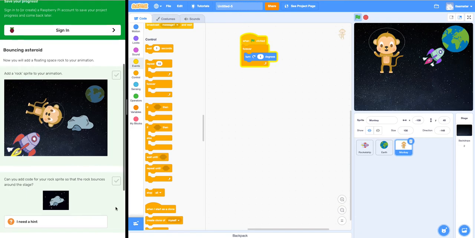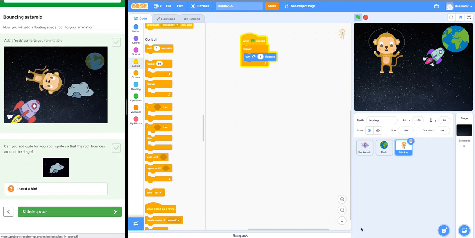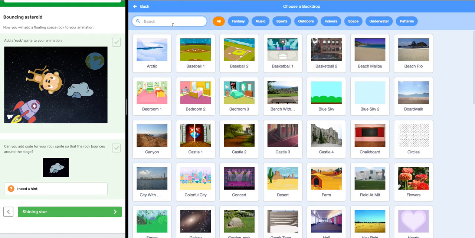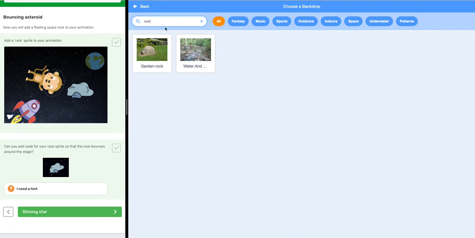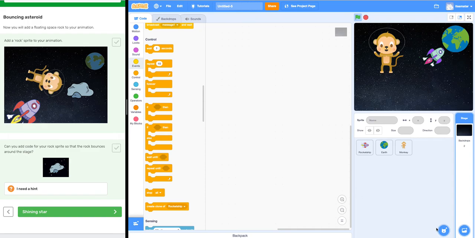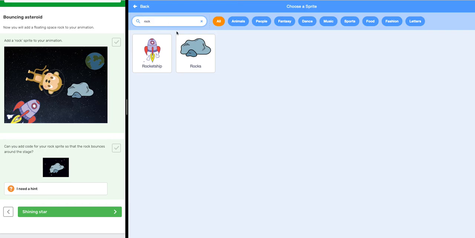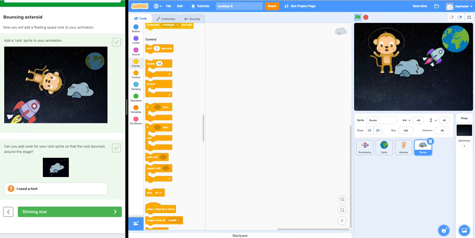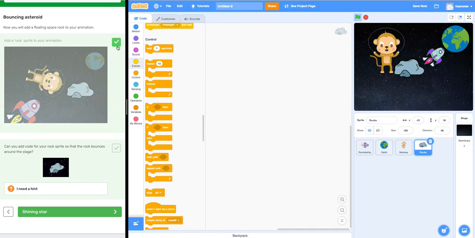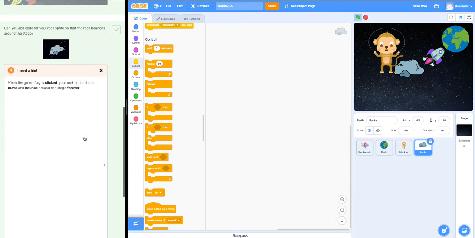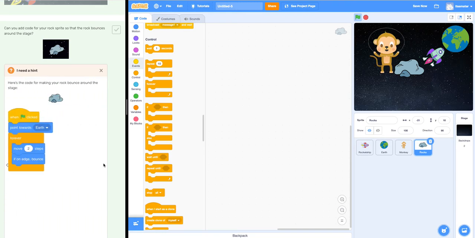Okay. Add the rock sprite to your animation. Okay, let's do that. We don't want a backdrop, we want to choose a sprite. Okay, hint, forward.